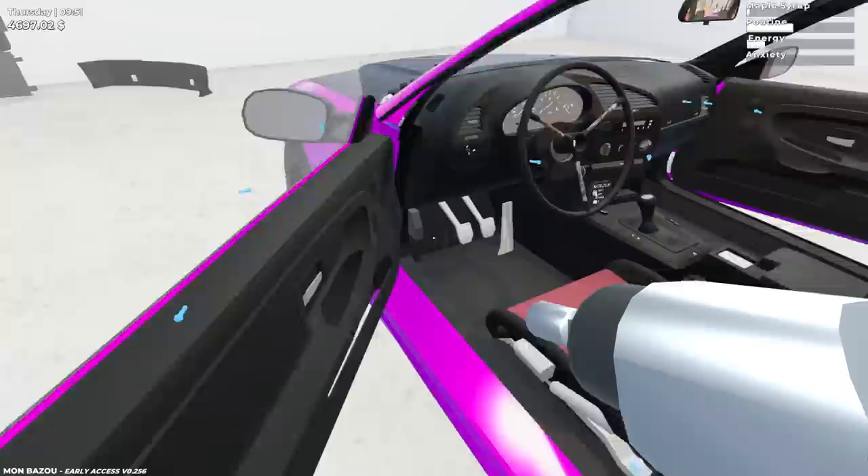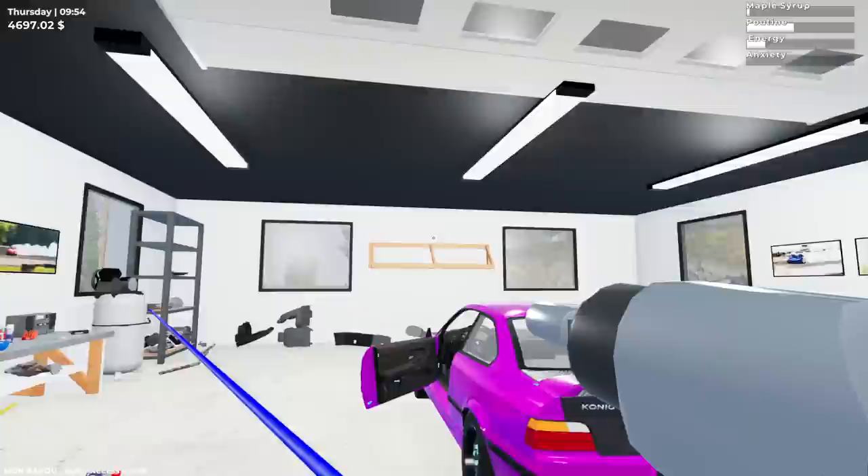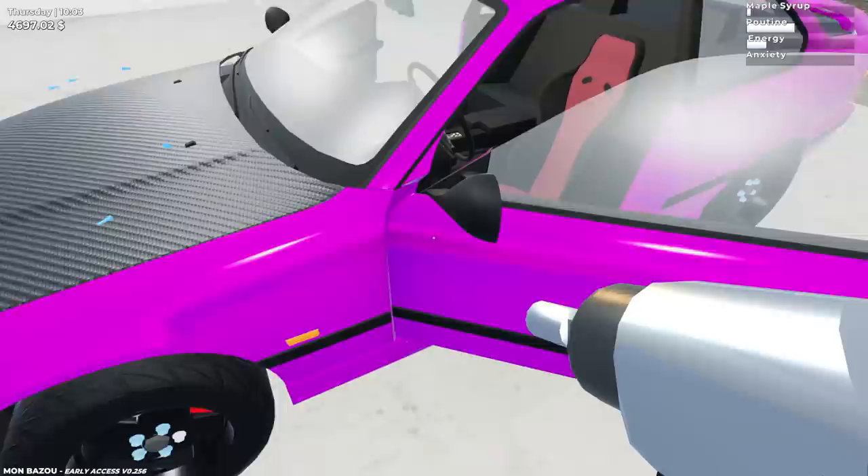We need to take the doors off. Let's go ahead and get those — we haven't done that yet. Also, if you guys want to see me do a shop upgrade video, I know you can go to the furniture shop and buy shelves and a whole bunch of stuff. We might need to do an episode where we do some home improvement and maybe actually sort out the shop.